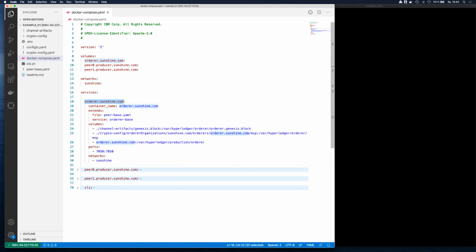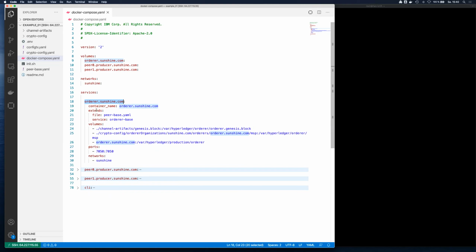Here you have the service name, and this is the container name. When the system is running, we have to know which is the orderer container, and we can look at these names here.